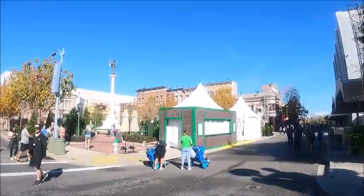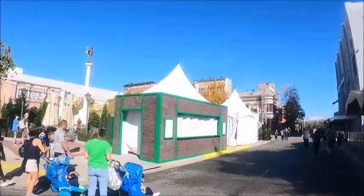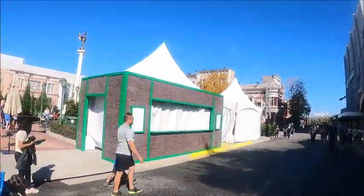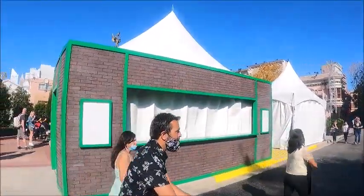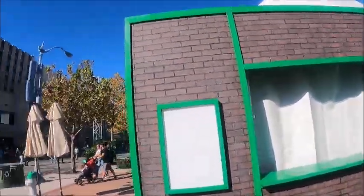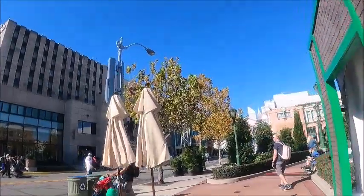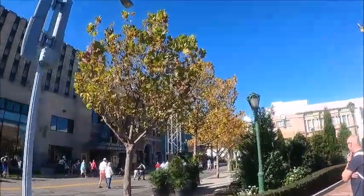Before we head to Revenge of the Mummy, you can see there are more tents around in the New York area, as they'll be getting ready for Mardi Gras when they serve some food. A lot of Cajun and a lot of really interesting food. I may try something if it sounds really intriguing, but these 2 tents are going to be really popular once Mardi Gras opens up within the next week and a half, I'm pretty sure, because we are at that point in time.